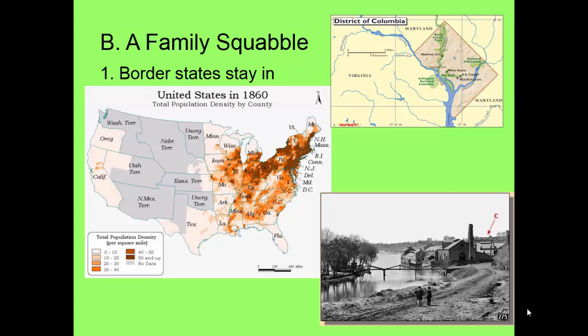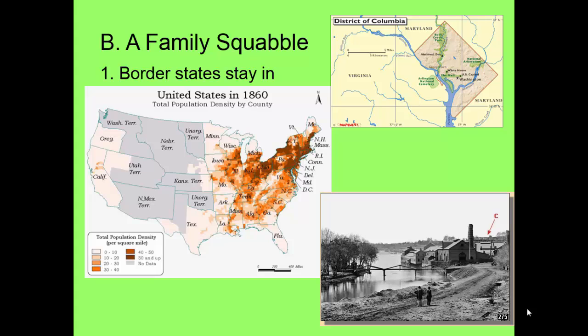Lincoln is afraid of losing them, not just because they control the capital, but if we look at Kentucky and also Maryland on the other map, the map on the left, we can see that the darker areas represent high population densities. Kentucky and Maryland both have large populations of white people. And if they were to join the South, then the Southerners would have more people in their army. So Lincoln desperately wants to hold on to the border states, not just because it has our capital, but also there's a good deal of people in Kentucky and Maryland.